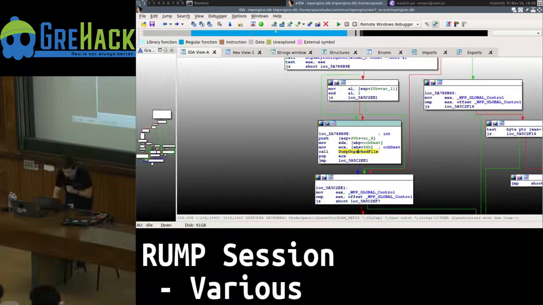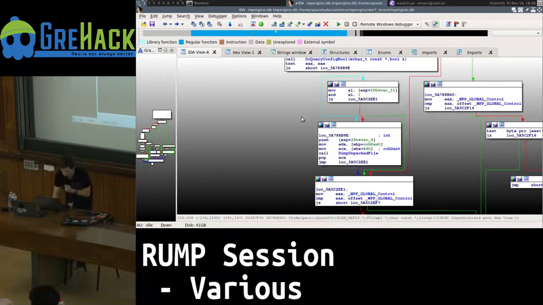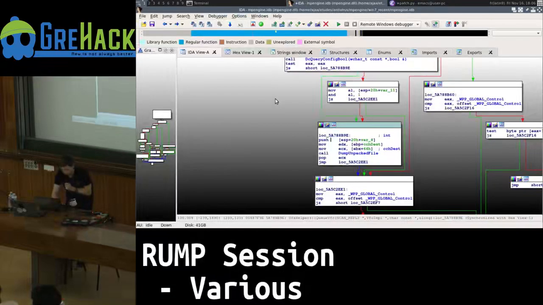So we just have to patch this conditional jump to always jump here. To replace a conditional jump by a full jump, we use a 50-line code, which is basically here. So completely over-engineered.